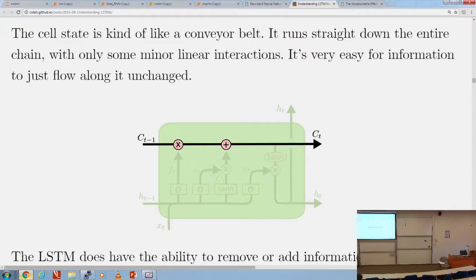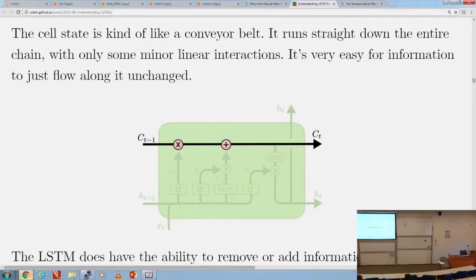Whatever you want to forget, you multiply with a number close to 0. Whatever you want to remember, you multiply with a number close to 1. That's the purpose of this operation. And then over here, whatever new value I computed from my current input, x_t, I'm going to add to this cell. So in this operation, I forgot some of the old things. In this operation, I added some new things to my cell, both element-wise operations, and then that gives me the next value of cell.